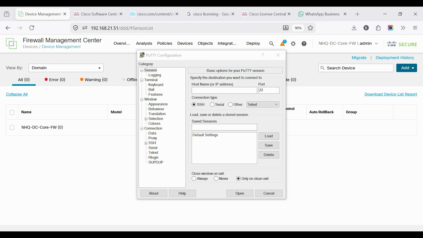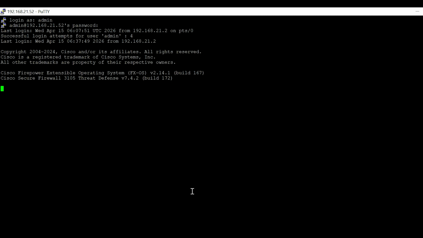Log into Cisco FMC using the GUI and to FTD using the CLI as the admin user. On the Cisco FTD CLI, run the show managers command to check the registered FMC. Currently, no FMC is added as manager.